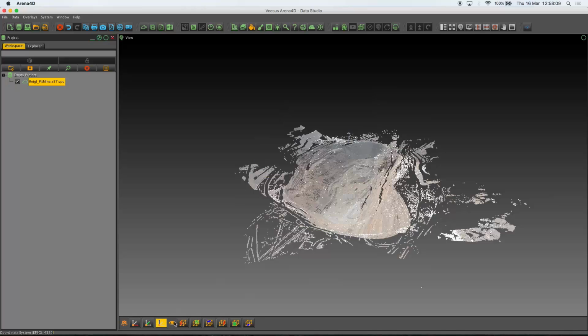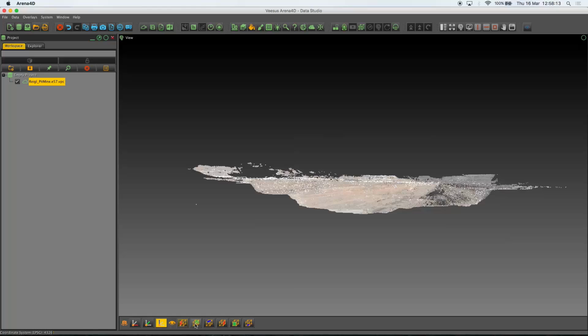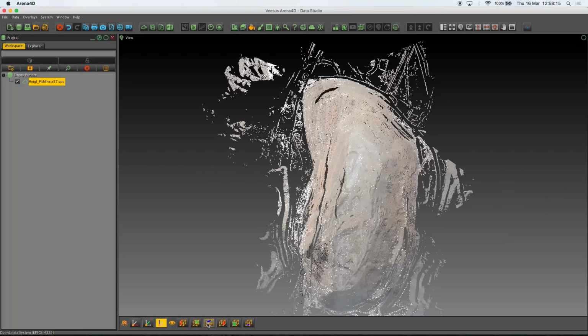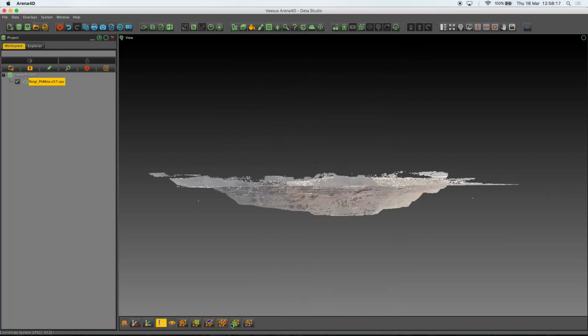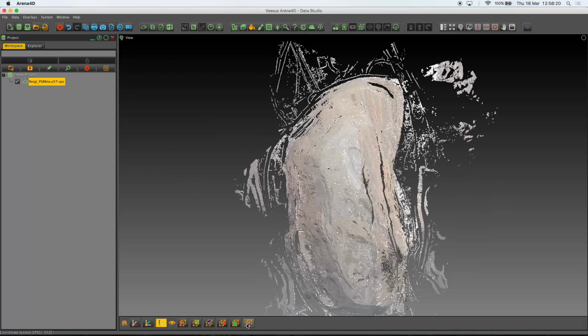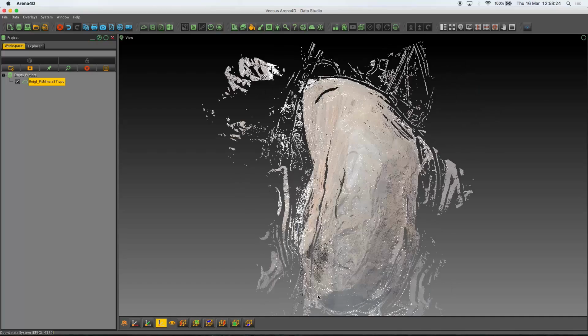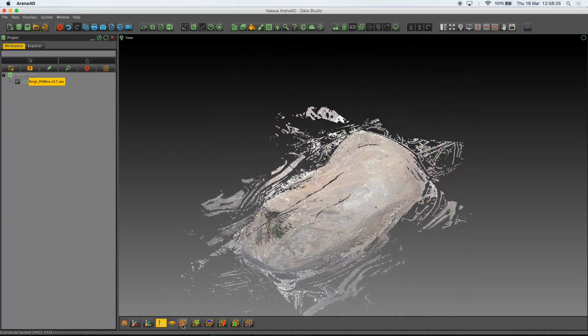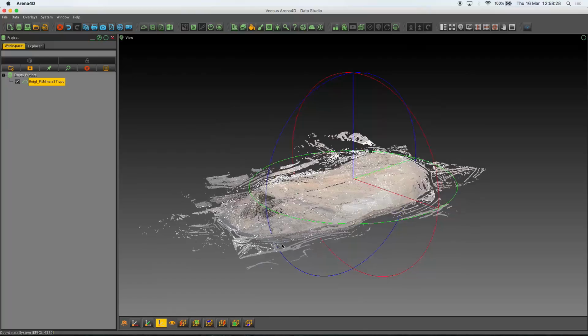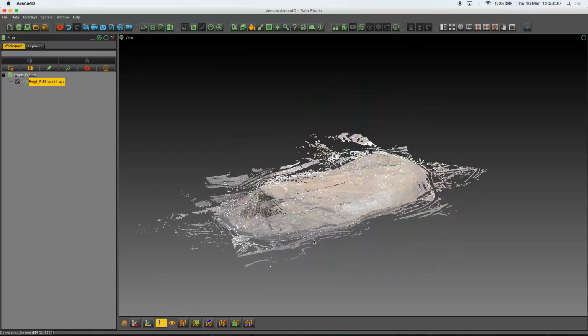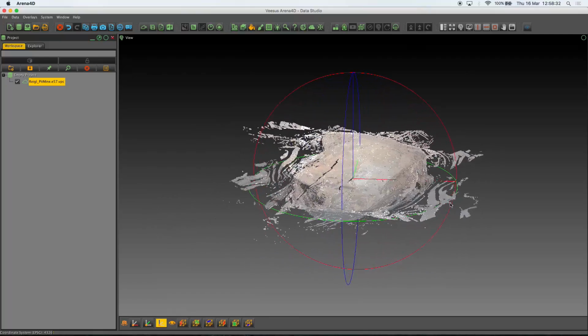Okay, the next one is all about the current view. So I can change my view around this data based on the Z axis to look down, look sideways, look along it from any perspective. So this is bottom up right now, and that's top down. So very useful. I find these buttons very useful for getting yourself out of trouble if you get lost within the data set itself. Okay.